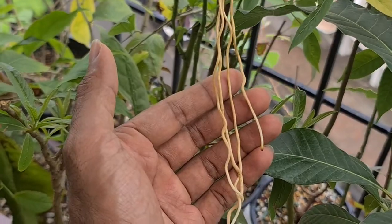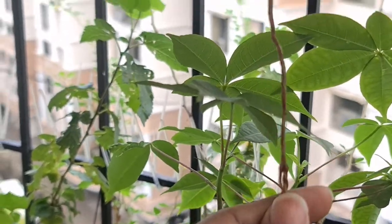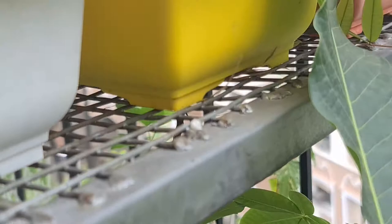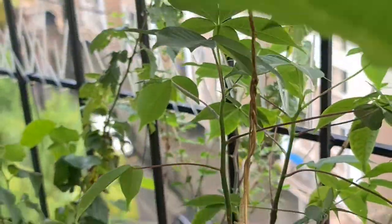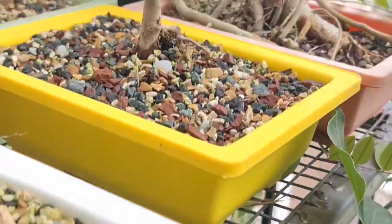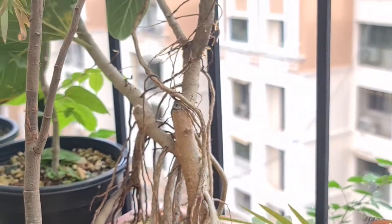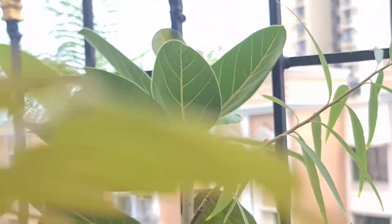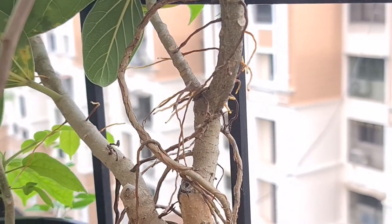So guys, just to give an update - these are the roots of my banyan tree. Can you imagine? Those are banyan tree roots coming down from here. There is one single root which is coming out from here and going down from below the pot, and it's growing like crazy. That is a strange root that we will be able to see - and it's forming aerial roots now. Good to see that the tree is very healthy. This is my banyan tree which we haven't worked on since we planted it 3 years ago. Of course we will have to work on that, but just to show this view of how the banyan tree is looking - especially in this rainy season, the way it starts producing aerial roots is just marvellous to watch.